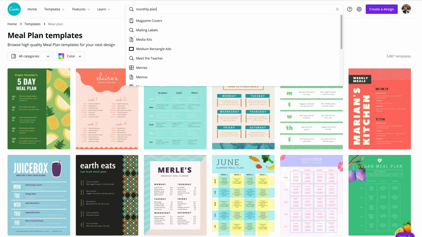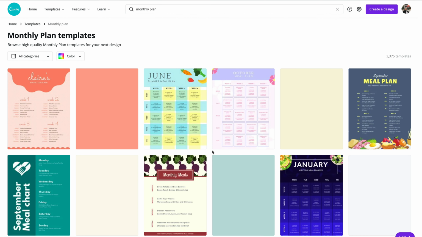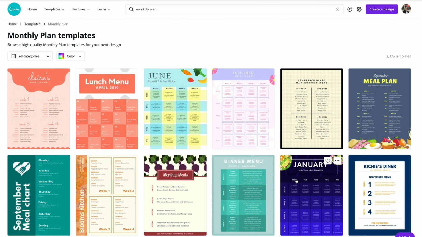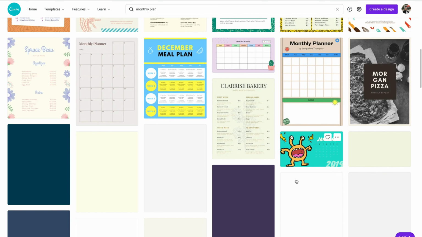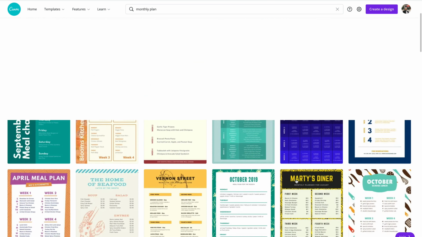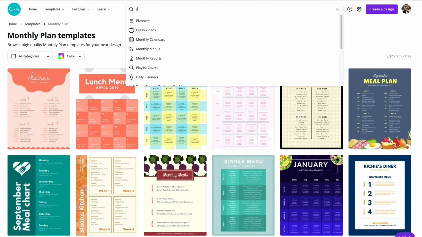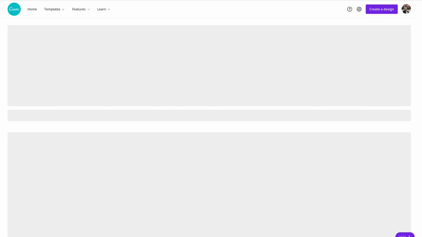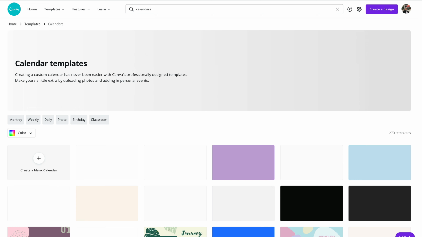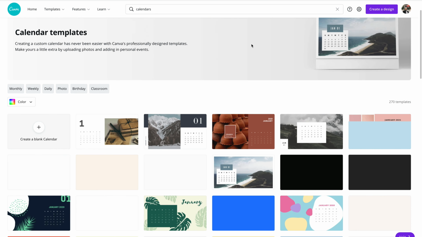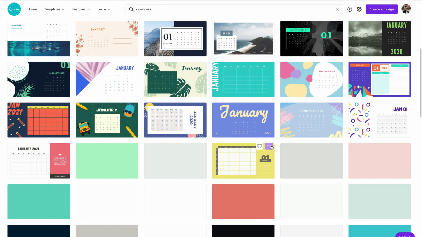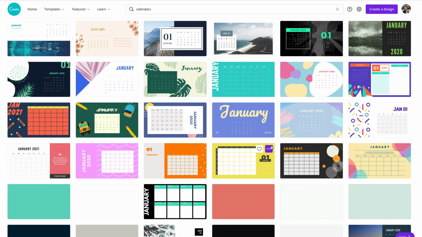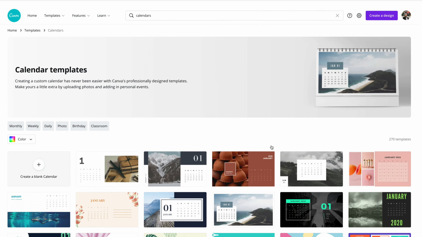And then I also searched for monthly planners. These are really high ticket printables on places like Etsy, Creative Market, or even your own e-commerce shop. This comes out with anything to do with planning and organizing. You can also search for calendar templates. These are really great for, again, places like Etsy, and even for your own self if you don't want to sell them. You won't have to date all the calendars yourself. You can just grab the template from here.